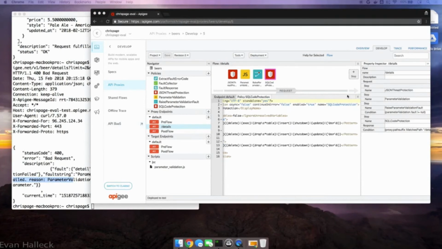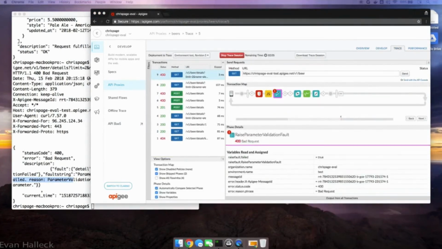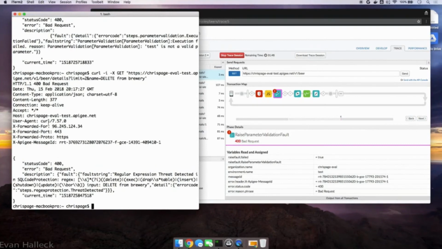So let's take another example. Let's go back to my trace session. So if I do a get, this time, let's change name to be delete from brewery. Let's try that. Oh, just like that.